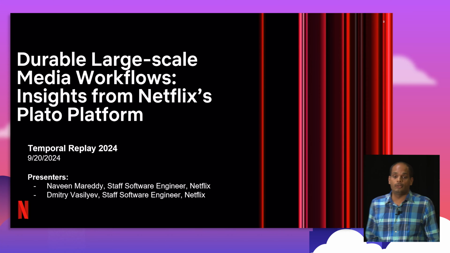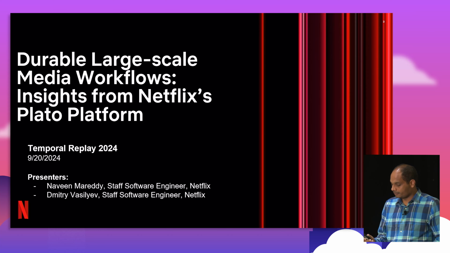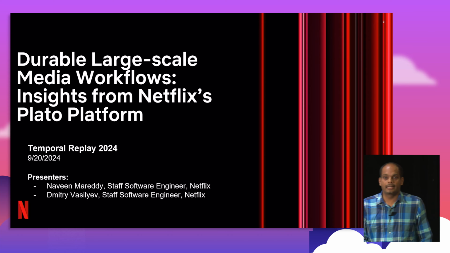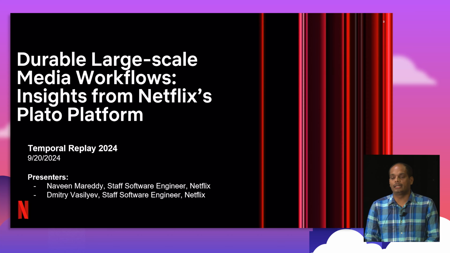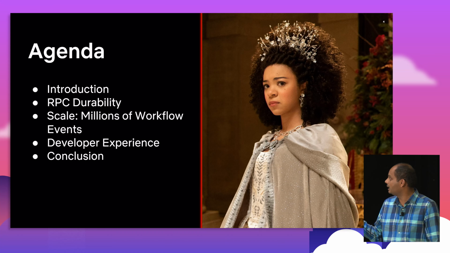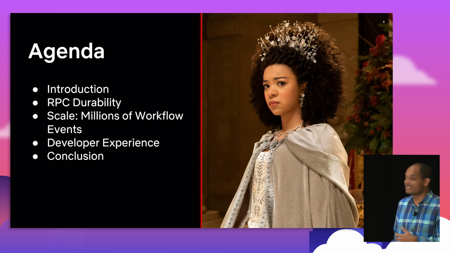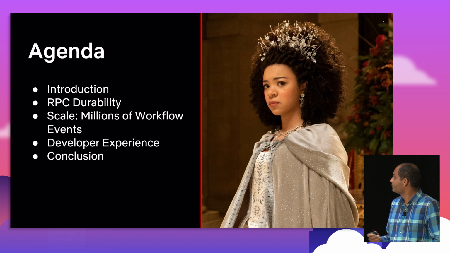So we'll be talking about how we do these durable media workflows at Netflix. And we're going to share some insights from our Plato workflow platform. So the agenda today is I'll give a quick intro about Plato and an even larger Cosmos platform, and then we're going to talk about some of the salient features where we're going to share some insights about scale, developer experience, and the RPC durability, and then finish off with some learnings in the conclusion.